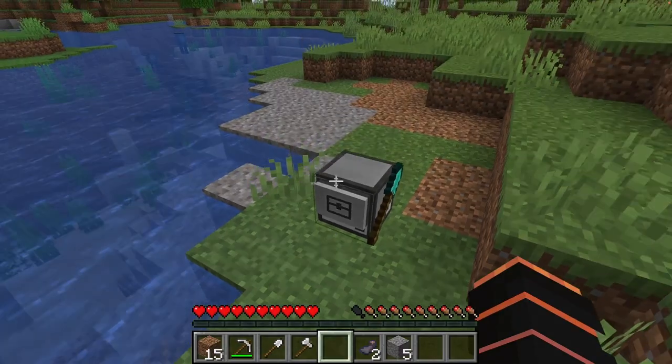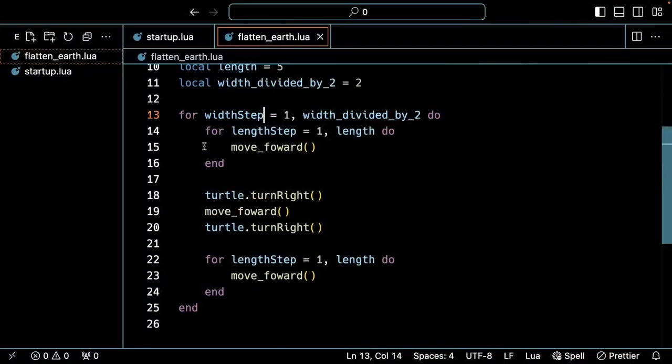So the thing that I forgot to do there was when we went up the row, or up the length, we then turned around and we came back down. We didn't then turn and move over one. So we should do that here too.